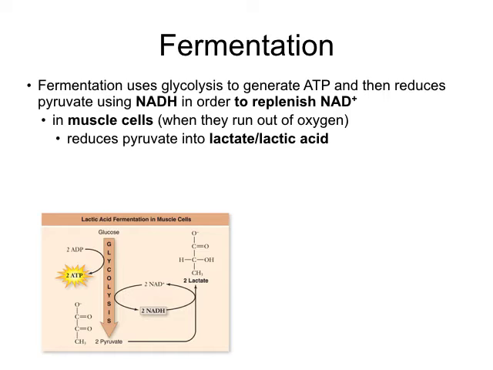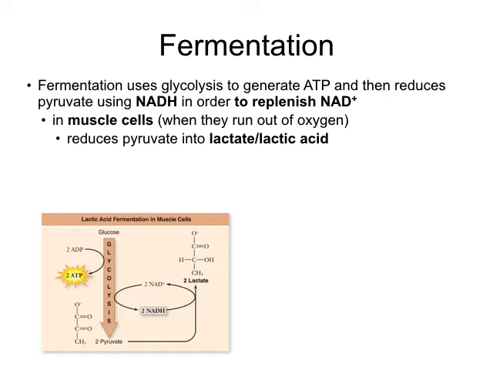So you can see there in the diagram, glycolysis: NAD+ oxidizes glucose into pyruvate, and you make NADH in the process. That NADH is then used to reduce pyruvate into lactate, to convert pyruvate into lactate. And as NADH is used to convert pyruvate into lactate, it becomes NAD+, that can then be used again for glycolysis, right? So it's a little cycle. This is a way that cells have figured out to replenish NAD+.